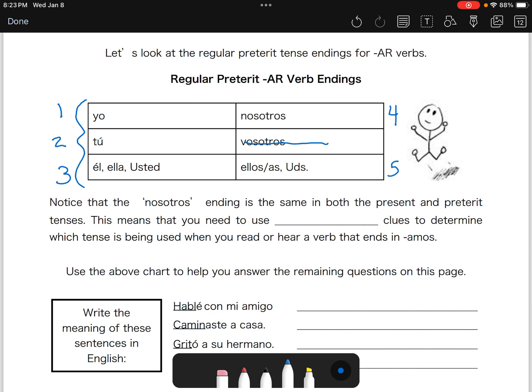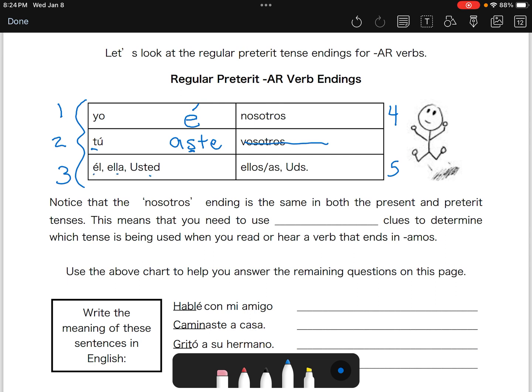So yo, I, the ending is going to be a with an accent. And you have to type this accent. Otherwise, it could look like third person, ER, present tense conjugation. The accents are very important. 2, you, informal. Aste. Notice in present and preterite, there's S's. Even when you look at imperfect and future, you'll see an S as an indicator for the 2.